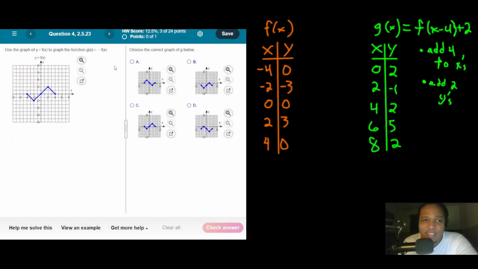All right, they're going to up the ante. Now, here's where the fun begins. We have a negative, but is it outside or inside? This negative is outside the parentheses, so the changes are happening outside, which means our y's are going to change. So let me go ahead and show you how to handle this.